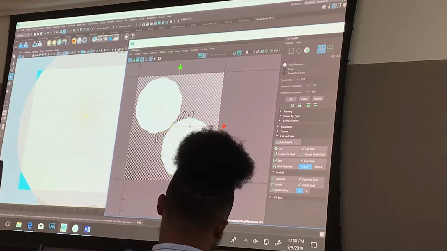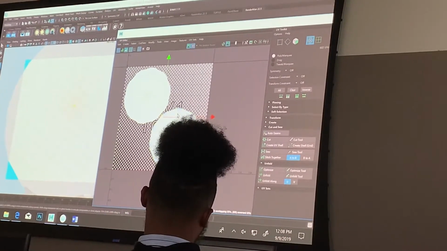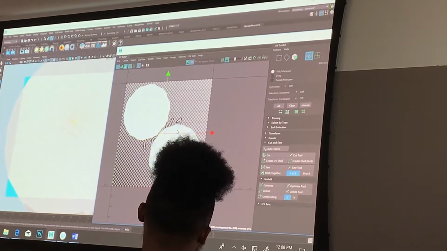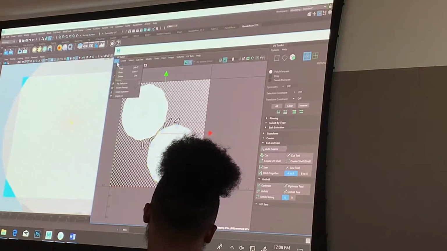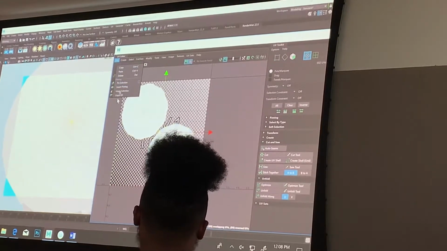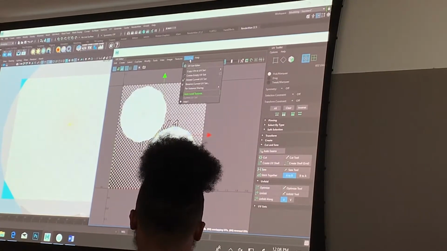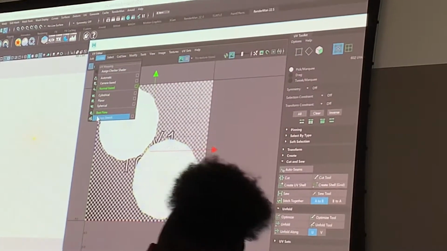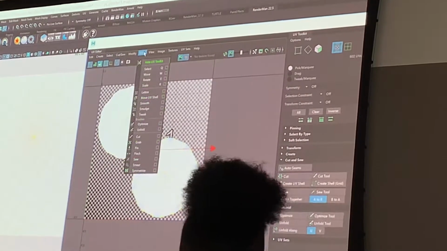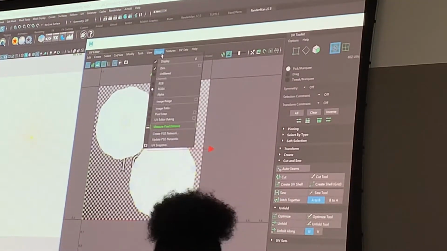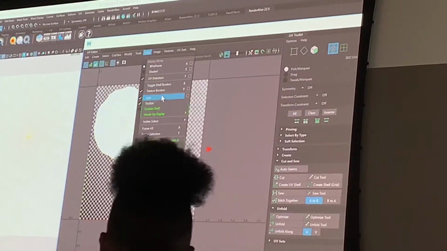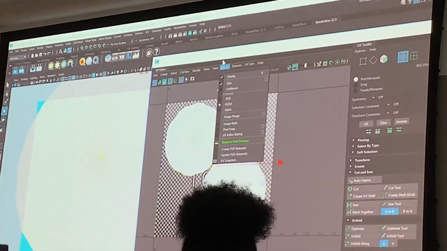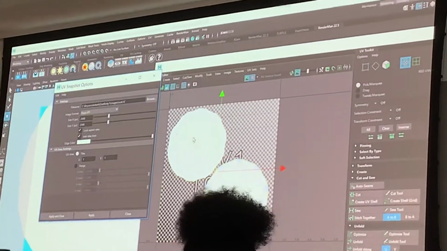Okay? So in order to do that, we have to actually select the UV shells that we want to include in this image. And so we're going to go and click on the cap for this one. I'm going to go to Edit. And actually, it's going to be, where is it? It's going to be like UV snapshots, what I'm looking for, but where? Here it is, under Image, UV snapshot.